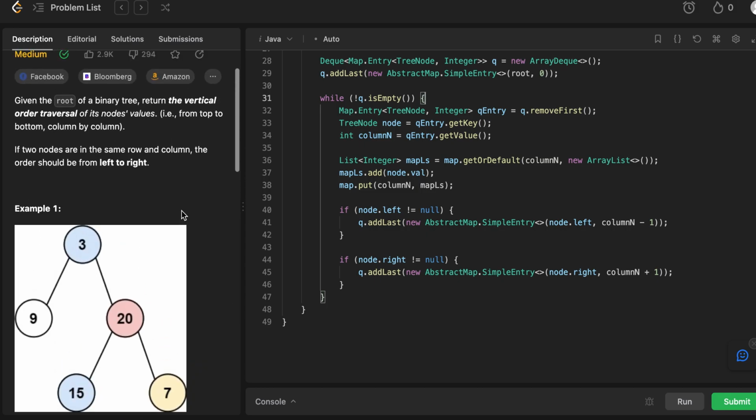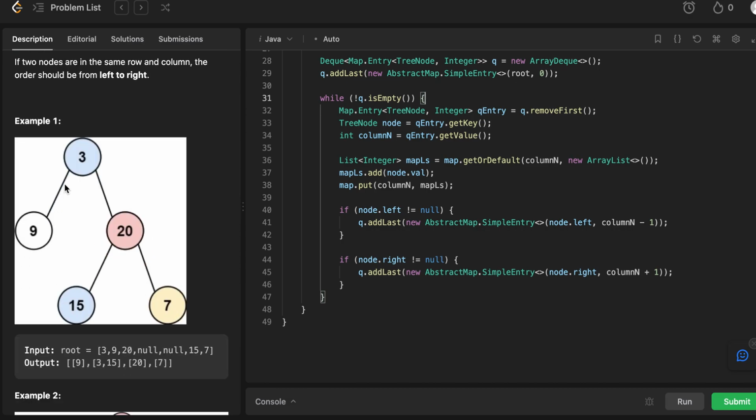So if you've noticed, this is getting returned column by column. So 9 is getting returned first, then this column, then this column, then this column. So in order to do that, because the key in our map is a column number, we need to find the starting column number and ending column number.